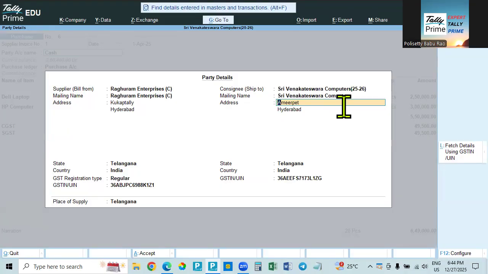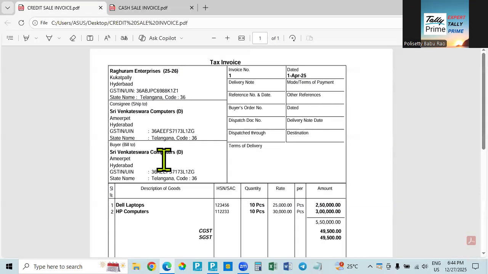Okay. And if you ask them to supply to a different address in our name, our name will be there, and we have to change the address, but the number will be the same. Suppose it is in another state, then the address will change and the number will also change for us. And if it is a completely different party, a customer we ask them to supply to, then we have to enter his customer name, address, and number. So that will be available in the bill also. The buyer is this, and the supply will be to this address.